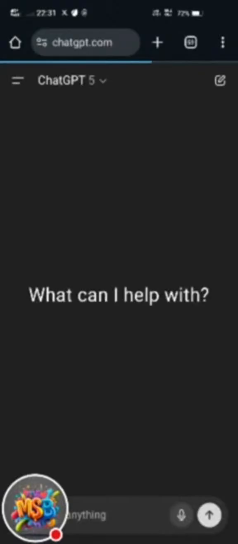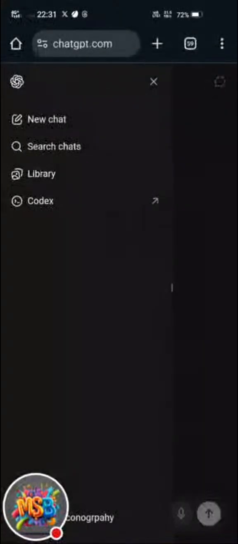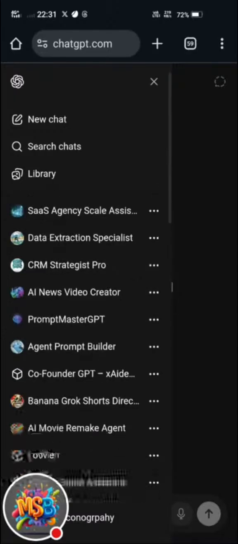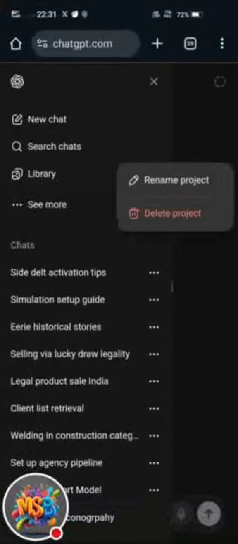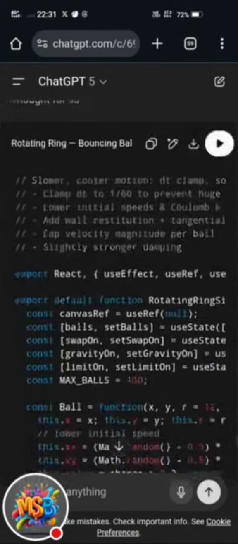It won't work properly on your app, so I suggest you use ChatGPT on your browser, on the Chrome browser. So let's go ahead, open that previous chat, wherein I tried to create a bouncing ball game, which I thought is really cool. So I would like to recreate that in this session. But before that, let me show you what was the output and how it's been prompted.